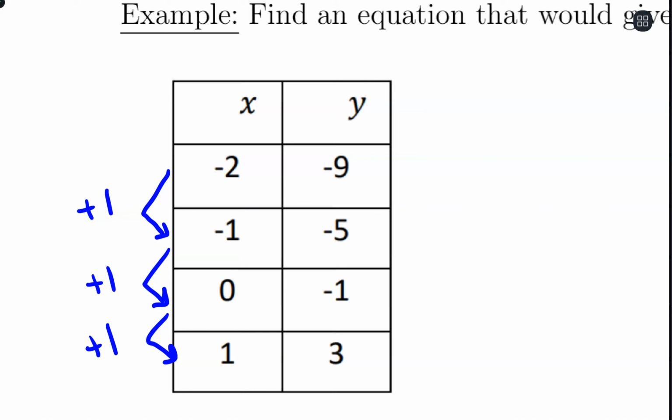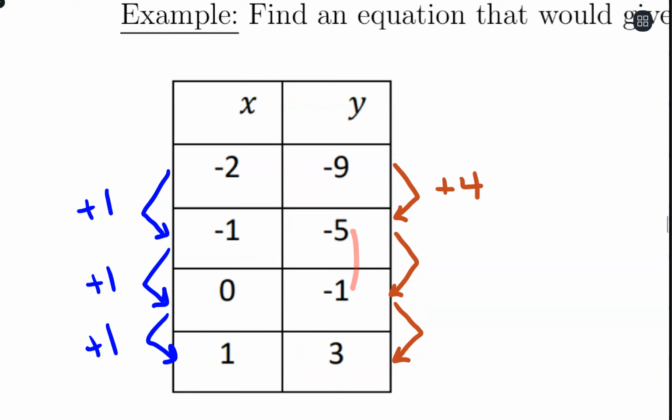Okay, that change in x is staying consistent. Now that I know that, I'm going to focus on how we get from one value of y to the next. And what I want to do is find a theme. So I'll start with going from -9 to -5. I could add 4. And then we see addition coming through here, which would suggest that it's linear. But for it to be linear, that change has to be the same. How y changes with respect to x has to stay the same across the entire table.